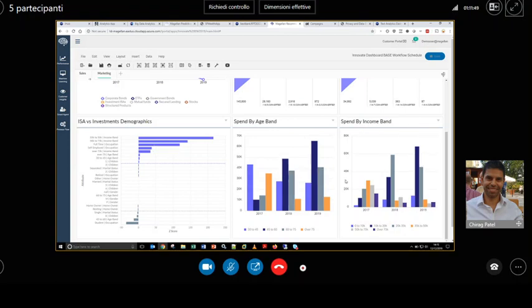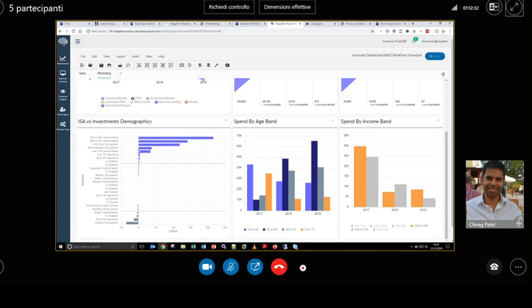If I look at where I'm currently spending my marketing on income bands, well, the 35 to 50,000 is the orange. So in 2017, I was spending quite a lot, but I've actually decreased the amount I spend in 2018 and also 2019. If we look at the 50,000 to 75,000 income band, let's just hide the others, which is this grey one here. You can see again I've decreased the spend in both of these income bands. So I can very quickly, as a marketing analyst, understand what I'm doing right and what I'm doing wrong and where I need to focus my attention.